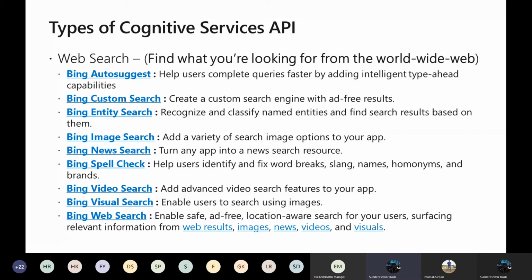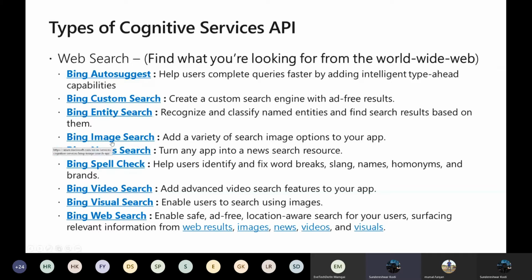Once you have implemented this autosuggest feature in your website, and someone goes to search and searches something, it would help to autofill it. And this is Custom Search, a search engine function for your own website. So if you're developing a website which needs a heavy search function, it also does it. And for Entity Search, you just need to keep tags, and it will search the tags and give you the results.